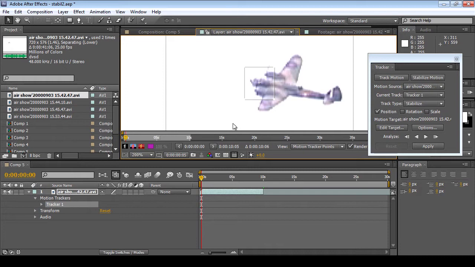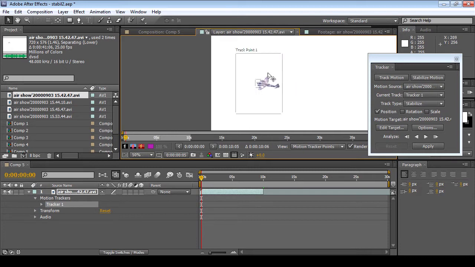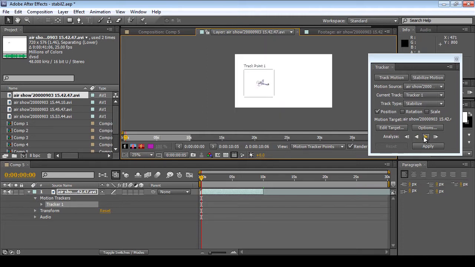Now making the region here a bit bigger to track is actually going to take longer, but with any luck we'll get a better result. So let's just make it quite big and click go. And yeah, it's off and it's tracking, and it is quite slow, but it's doing a better track. And having tried to track this shot in several ways, I can tell you unless I make that area really big like that, it doesn't track properly at all.